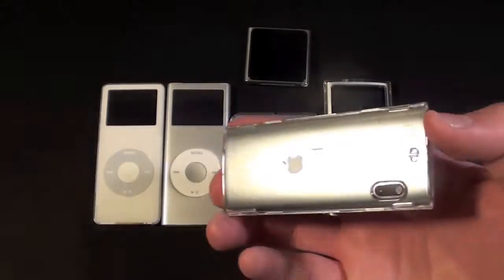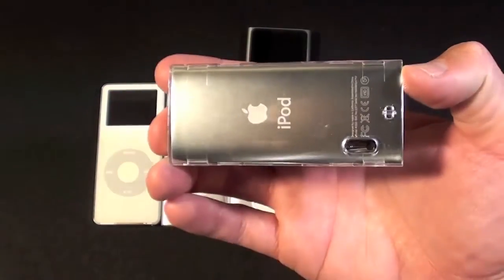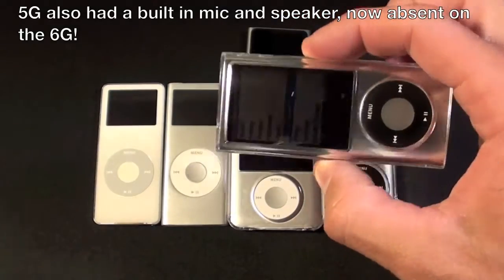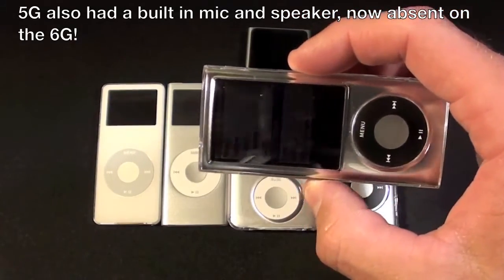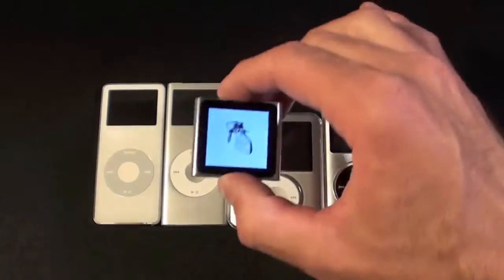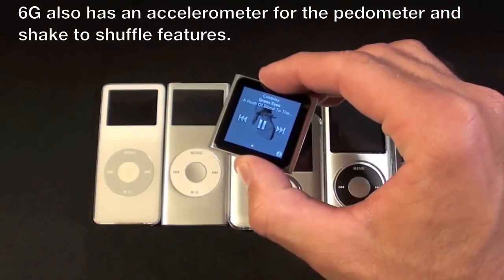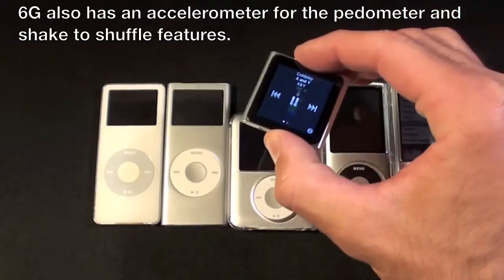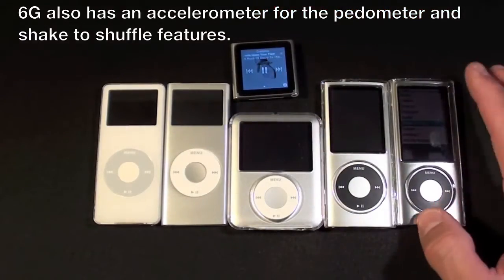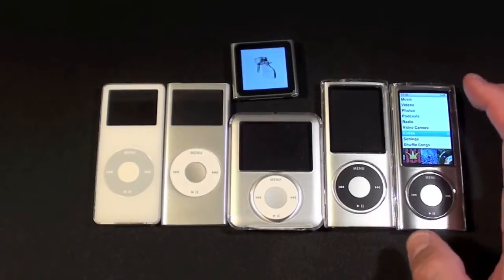Of course, the fifth gen had a lot of features. It had a non-HD video camera only, not a still camera. It also had an accelerometer that for some features on the iPod Nano would rotate the screen to landscape mode. Now the fifth generation also does have shake to shuffle, so if I'm playing something, I can just shake and we'll change to a random track. This is a feature that was available on the fifth generation Nano.